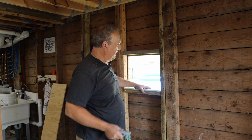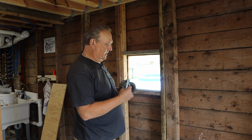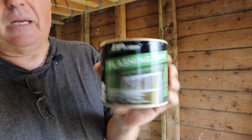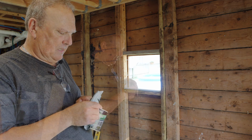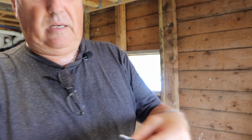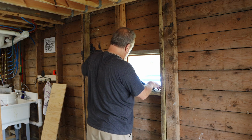All right, so now that I've basically cleaned the outside up so that we're ready for trim outside, it's now time for flashing tape, all right? So this is what I'm using, okay? It's super sticky, and it does exactly what it's supposed to do. All right, so the way it works, one side is not sticky and the other one is. So what you do is make sure that you have the right amount, okay?